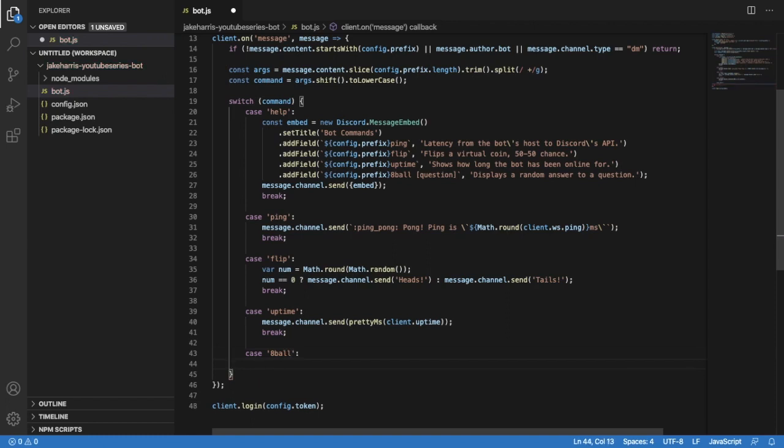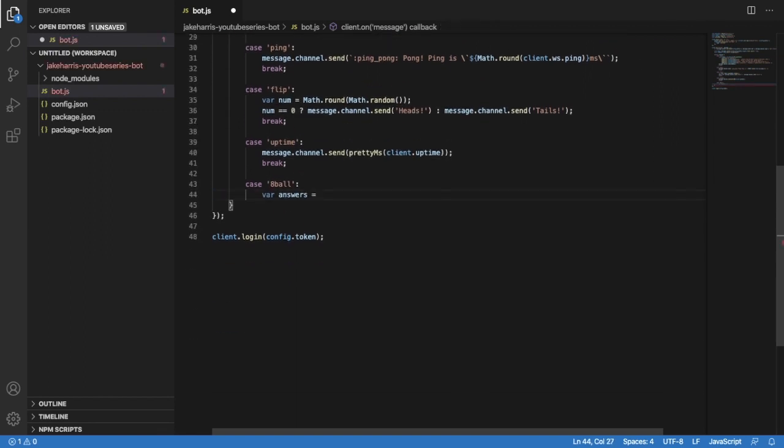And now we're going to make an array with all the answers that we want. So var answers equals open array, and let's just do yes, no, maybe, who knows. These are very random. You guys can just edit these because I'm not too good at coming up with stuff like this. Never, of course, what do you think? Those are all the generic ones. I'll leave it like that.